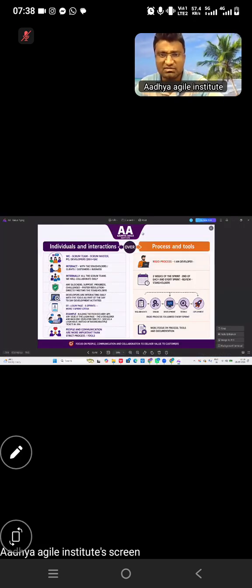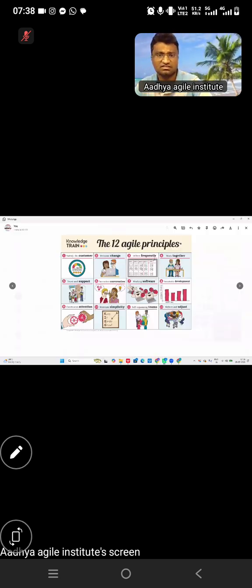Just open the agile value. Just understand who the individuals are with whom we are interacting, the team and the stakeholders. What is the outcome? In such a way, please understand. If you see the WhatsApp, I have shared some examples. If you see this one example, one page, you are able to understand all 12. Got you?